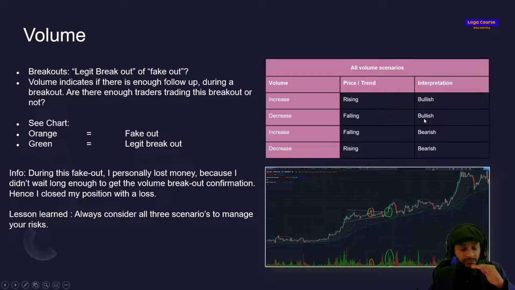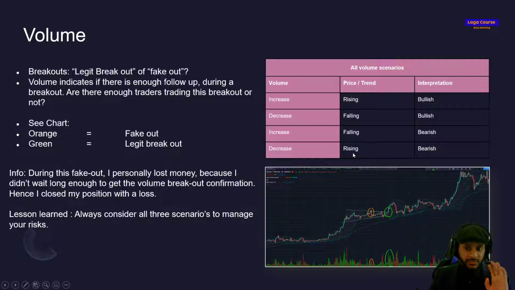There's not enough people to sell the asset. That's how you've got to see it. So if the volume is increasing while the price is falling, in a downtrend, then we see that it is bearish because a lot of people are selling. And if the volume is decreasing, not a lot of people are selling, and the price is falling, we shouldn't be, but then it means it's also bearish.